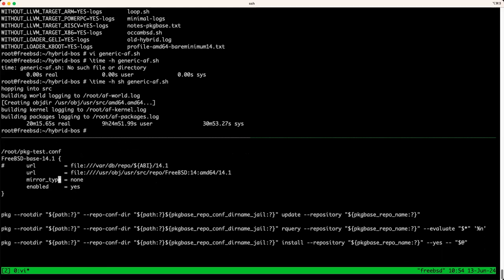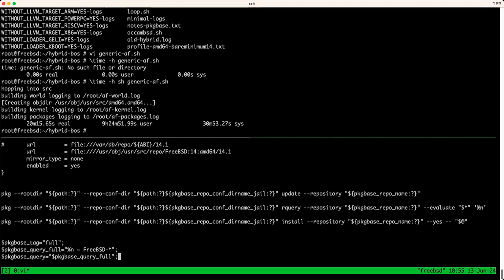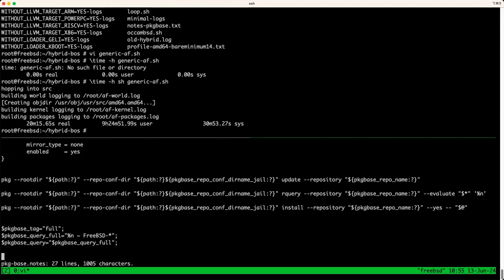So the first one here, make sure that you have the database, the first pkg command. That's because you need the database to be able to run the remote package query. And there I have my own little configuration so that I can have queries like, for example, these. This would be the setting in my automation for a full bay. And then here's an example of how I subset it.